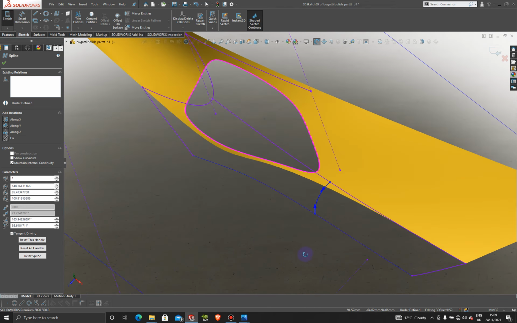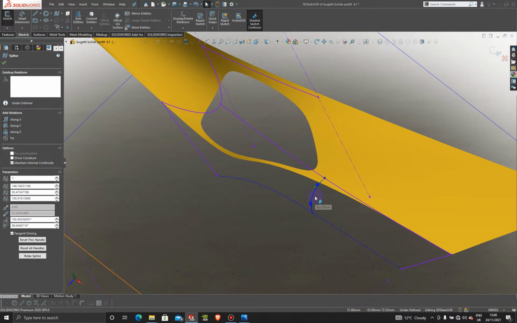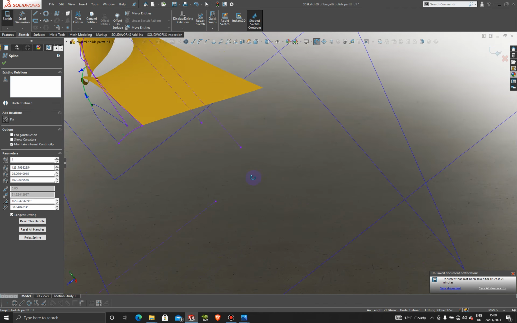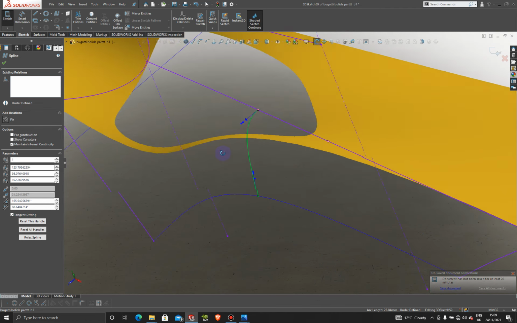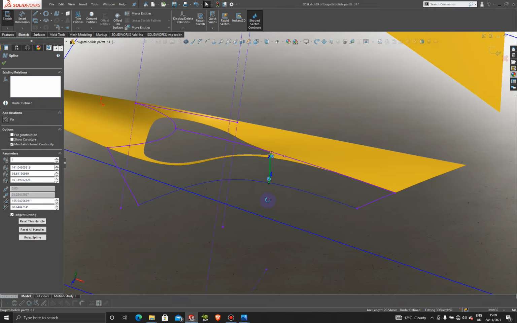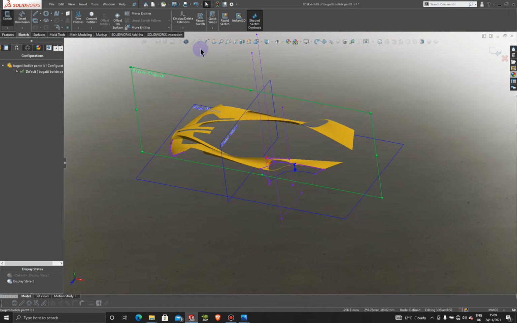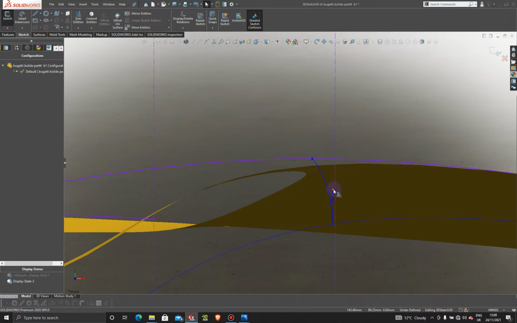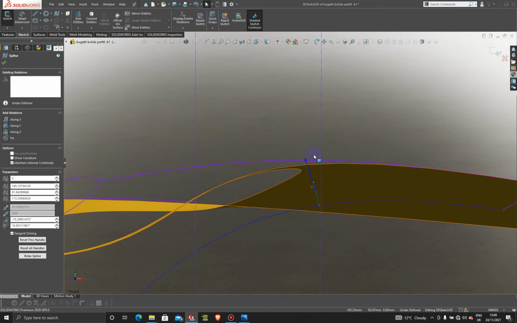All right, and then we're just gonna make sure that when we have this surface here, it's not going to touch any of the surfaces all the way throughout. Okay, I pull this back down this way. Okay, and then let's have a look at this curvature here, and make sure we are as straight as possible.